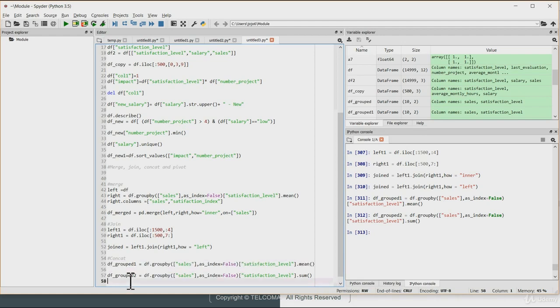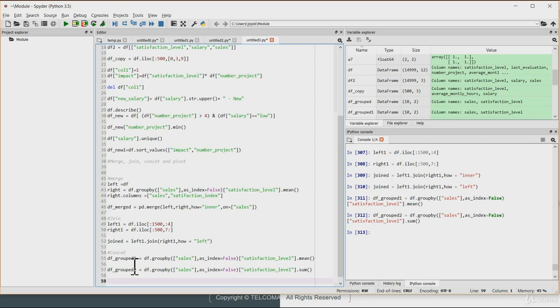Now concatenation actually happens either vertically or horizontally. So vertically would mean that we have two data frames with 10 rows and 2 columns each. So the resultant data frame will have 20 rows and 2 columns. If it's a horizontal concatenation, it would mean that we have 10 rows and 4 columns. So pandas helps you provide the switch using the axis parameter.